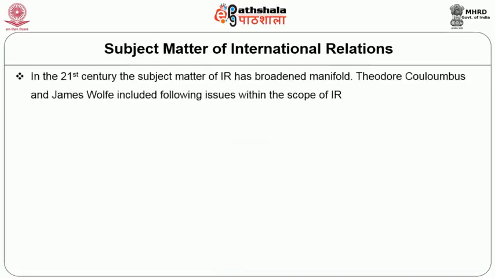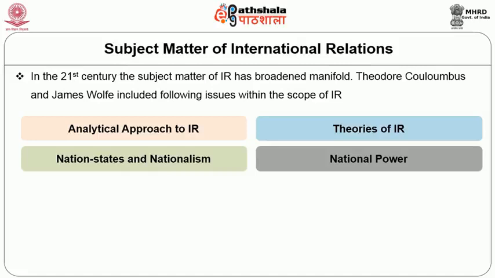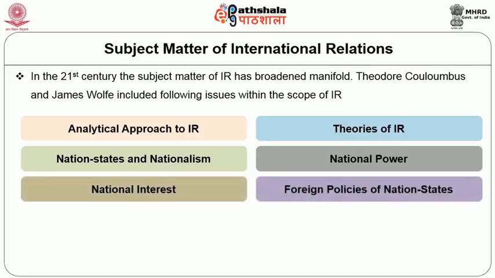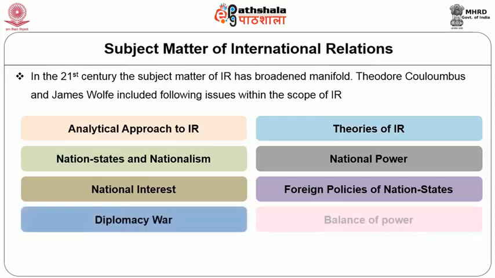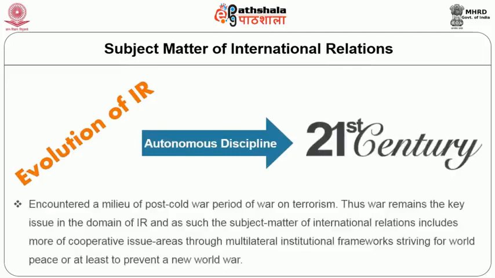In the 21st century, the subject matter of IR has further broadened. Theodore Columbus and James Wolfe included the following issues: analytical approach to IR, theories of IR, nation states, nationalism, national power, national interest, foreign policy of nation states, diplomacy, war, balance of power, international law, international organizations, new actors within the international system, etc. The evolution of IR as an autonomous discipline in the 21st century encountered a milieu of the post-Cold War period of war on terrorism. Thus, war remains a key issue in the domain of IR, and as such, the subject matter of international relations includes more of cooperative issues, that is, areas through multilateral institutional frameworks striving for world peace or at least to prevent a new world war.